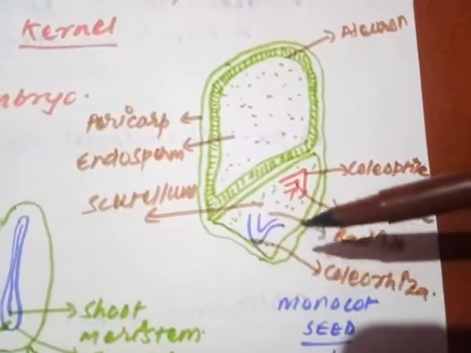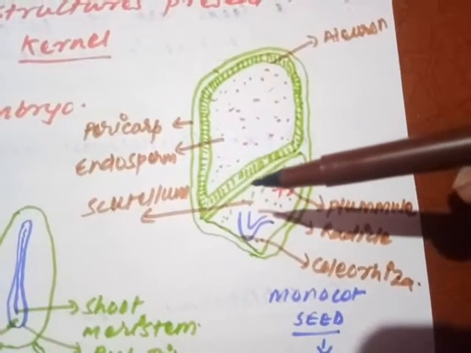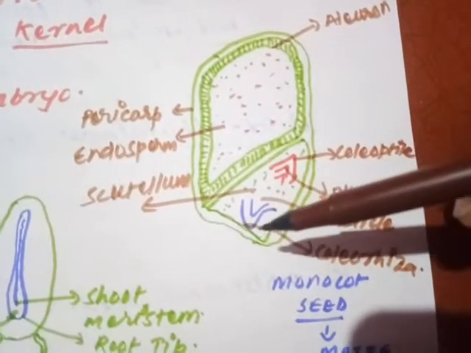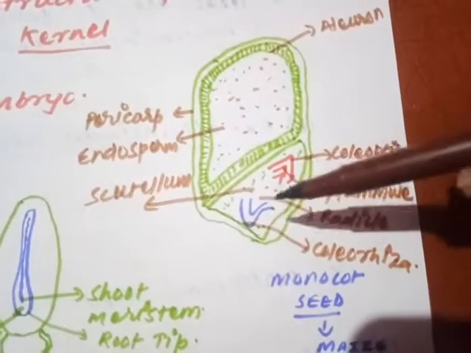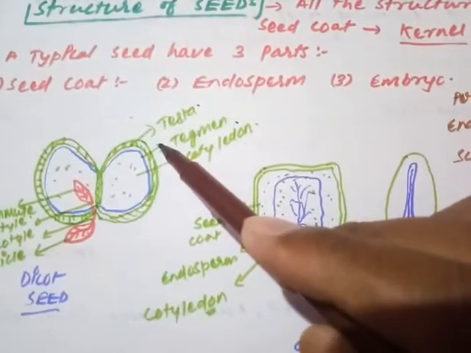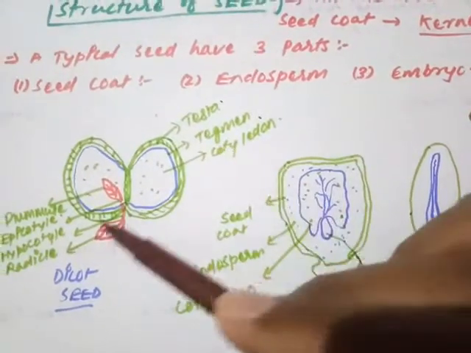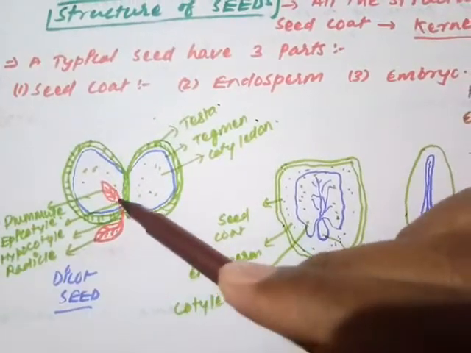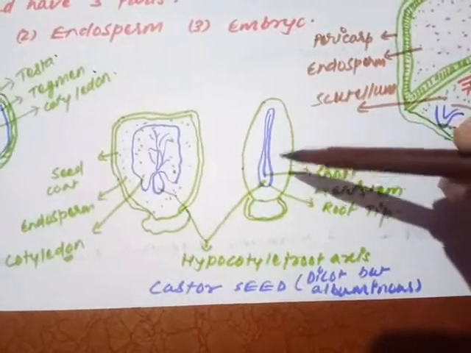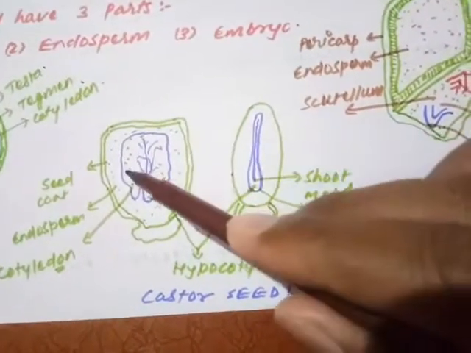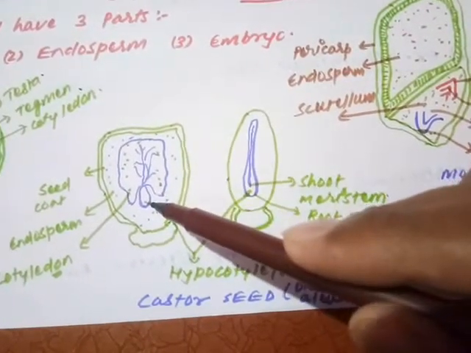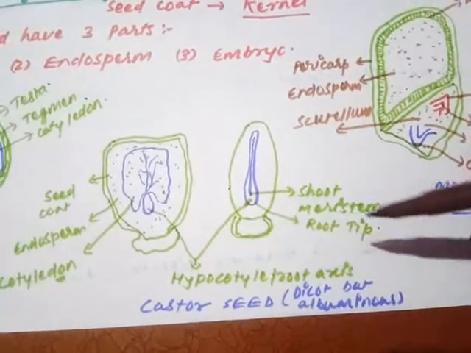A very simple, straightforward diagram, but a very important question. So pericarp, endosperm, scutellum, coleoptile, plumule, coleorhiza and the radicle, and this is the embryonal axis. Once again, all three diagrams. This is the testa and tegmen in case of the dicot seed, cotyledons, the embryonal axis, plumule, radicle, epicotyl, hypocotyl. Then another dicot seed, but albuminous in nature, so it persists with the endosperm: the castor seed, with seed coat, endosperm, cotyledon, and the embryonal axis. The final region is called the hypocotyl, which has been asked, that is why I have drawn it separately.